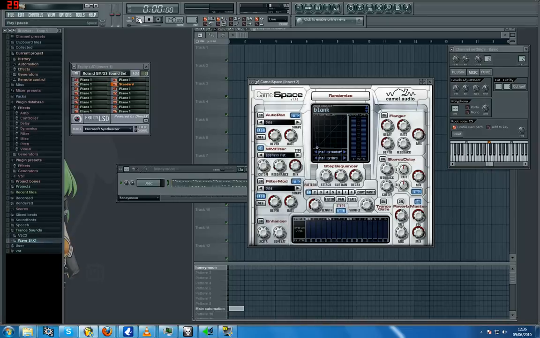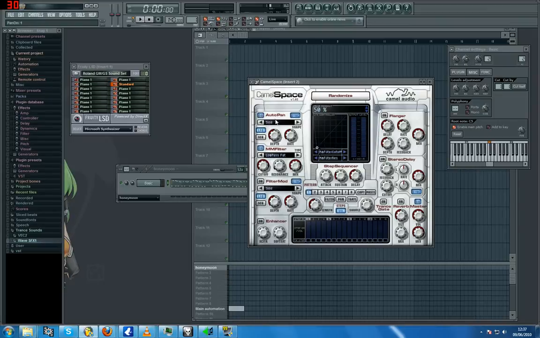Another important filter to use is, of course, reverb and delay, and even panning. Very important to use panning. Let's just put this out here. Turn down the resonance.